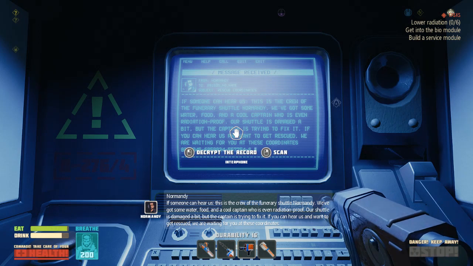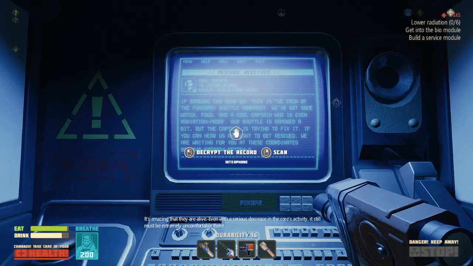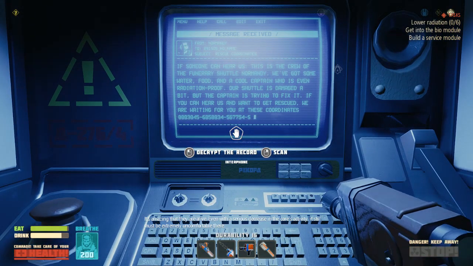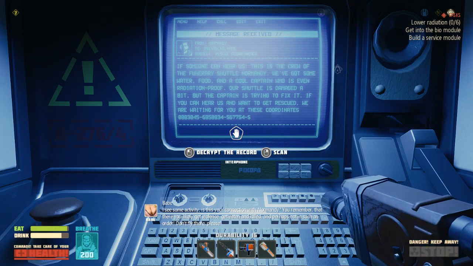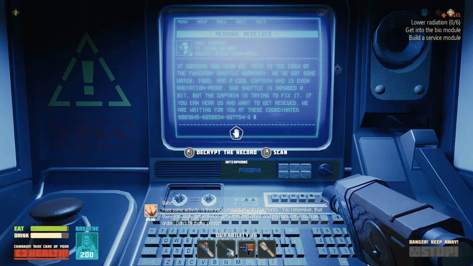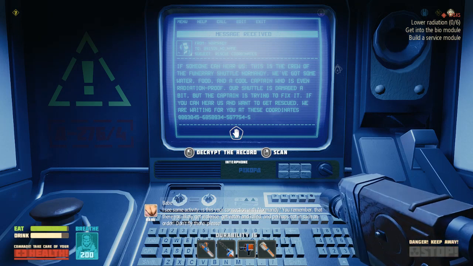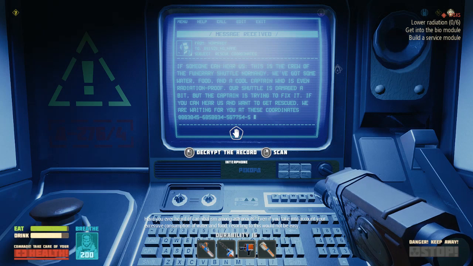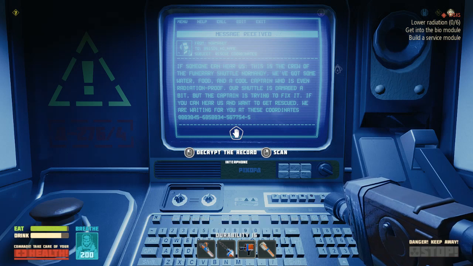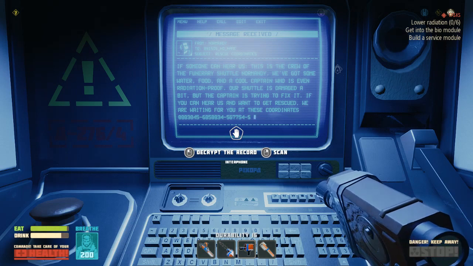Someone here, this is the crew of the funeral service shuttle. Normally we've got some water, food, and a cool captain. It's amazing that they are alive. Even with a serious decrease in the core's activity, it still must be extremely uncomfortable there. I see some activity. Is this your connection with Normandy? You remember that they are likely to get violence, get eaten and killed, and perhaps not in that order. Don't fly there, please. Okay. She doesn't want us to go to Normandy. Cool captain. Have you ever heard of cannibalism among astronauts? Even if you take into account your excessive consumption of water and food, resorting to this would not be easy. If you can hear us and want to get rescued, we are waiting for you at these coordinates.